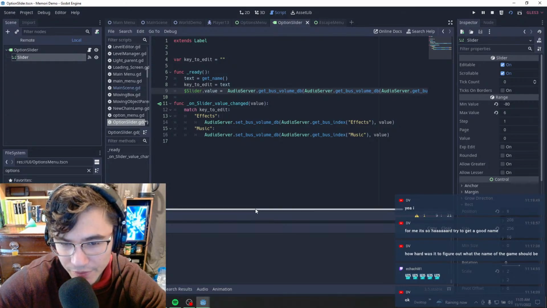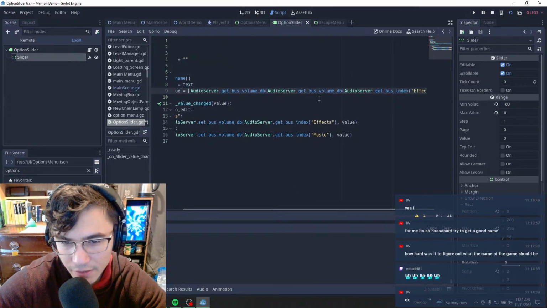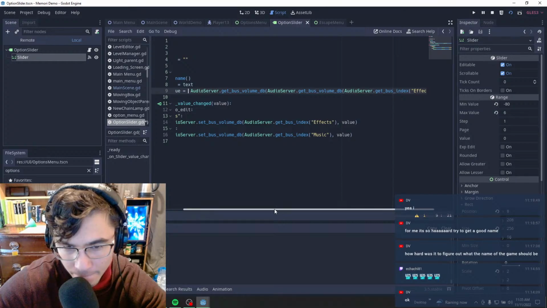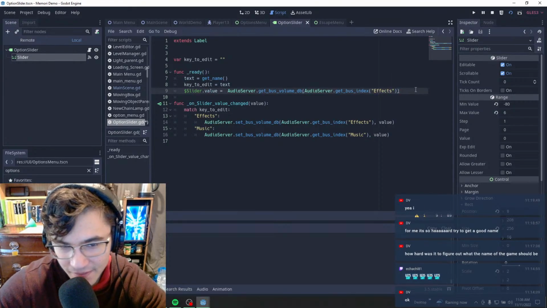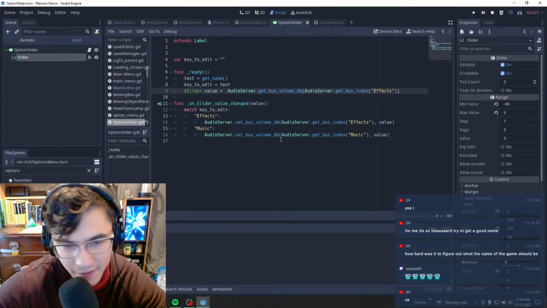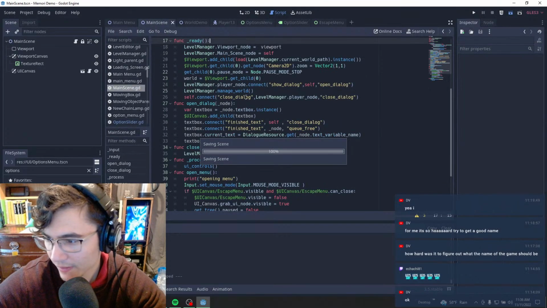Audio server dot get bus volume of... It's funny, I don't think we need this, it's a little redundant here. Get bus volume of audio server dot get bus index of our effects. That should be it. So let's try that one more time.